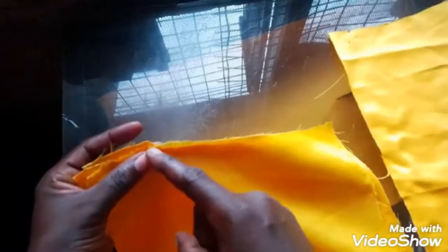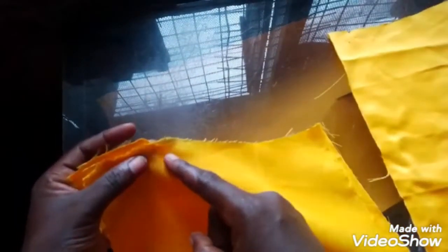First of all, I will start to sew from the neck side. From this neck side, I will sew it. Don't start from the shoulder side. Start from this neck. I cut a canoe neck. Please try to watch the cutting so that you understand what I'm saying. Now I will start to sew from this side.